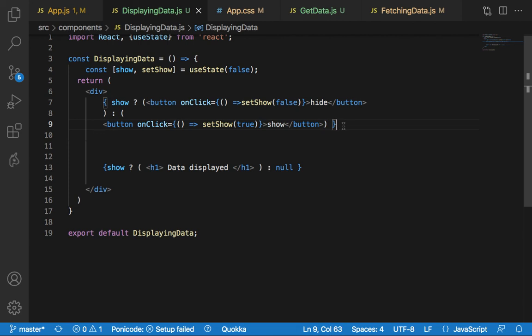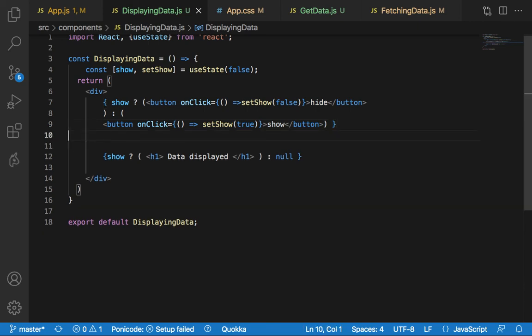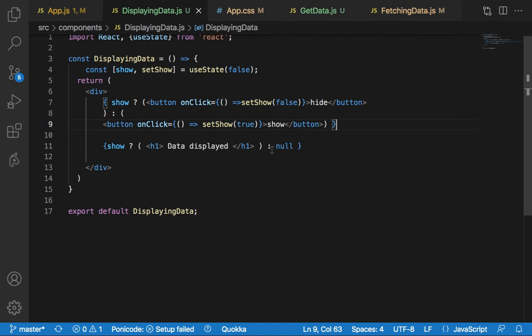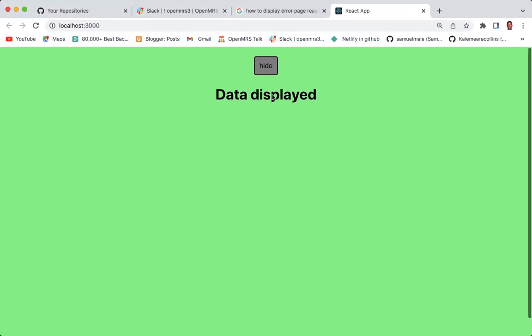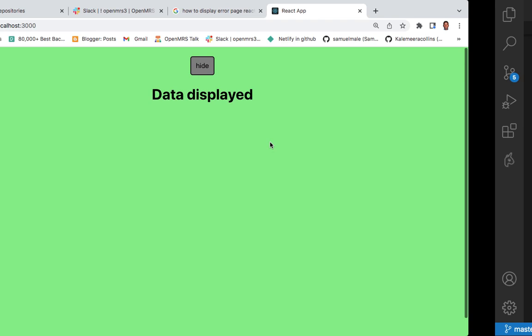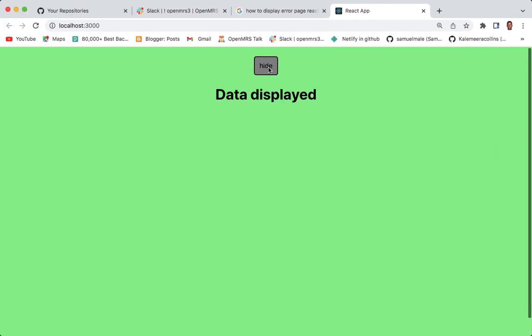So when we continue here, once you come back, you can display that and easily see that it is displayed. Hope that's it.